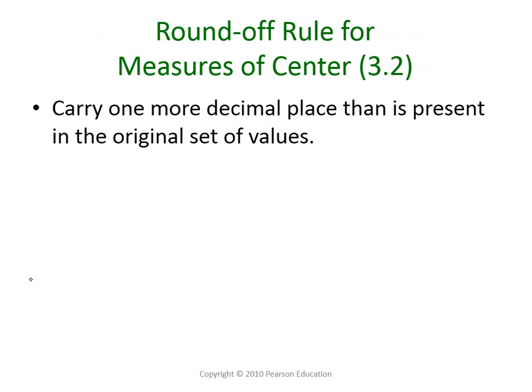The round-off rule. The round-off rule is one of those things that I will be kind of particular about, because the rule is you carry 1 more decimal place than is present in the original set of values. We need to keep some sort of consistency, that if you're talking about the number of siblings that we have, we'll round that to 1 decimal. If you are carrying the amount of money that people were having, and you are counting it to the nearest penny, then when we go to find the median or the mean and those type of things, we'll round it to 1 more decimal, so you'll round it to the half penny.